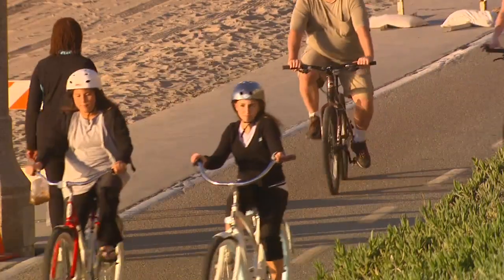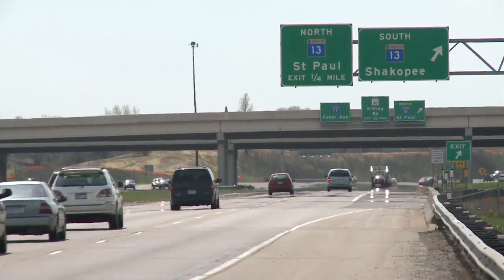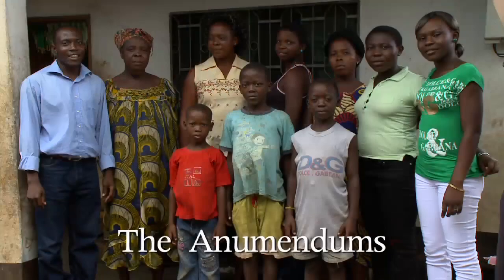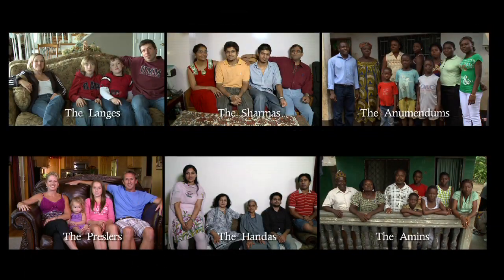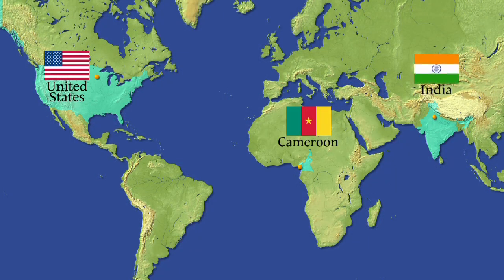Our Carbon Footprint. It's the amount of greenhouse gases we humans release to the atmosphere, and a lot of it comes from our energy use. Let's meet six families from three countries in very different parts of the world. All use energy and all have a carbon footprint. Six families, three countries — what do their carbon footprints look like?